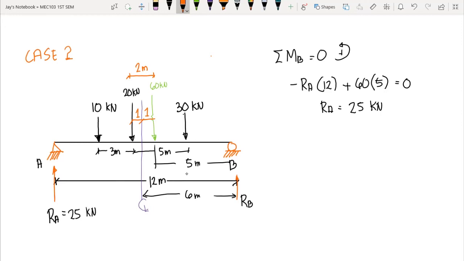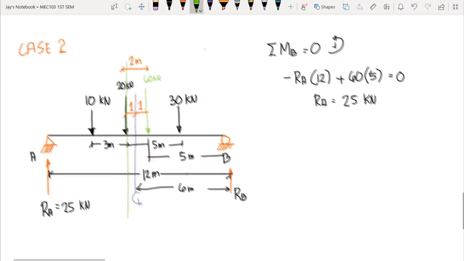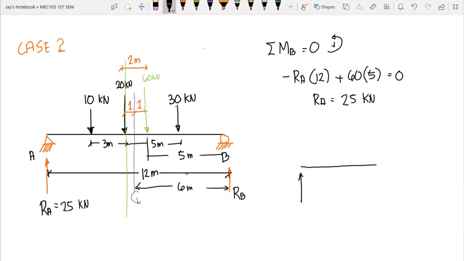So we will cut on 20 kilonewton. So we cut at this point. Now we compute for the moment by cutting at this point, okay, at 20 kilonewton load. So we would have this load diagram here. We have RA, which is 25 kilonewton. That's our RA. But we have 10 kilonewton load shown, okay, since we cut at 20 kilonewton. So 10 kilonewton here will be included in our cut section. So we have our moment. Let's say it's our moment 2, or that's in case number 2.